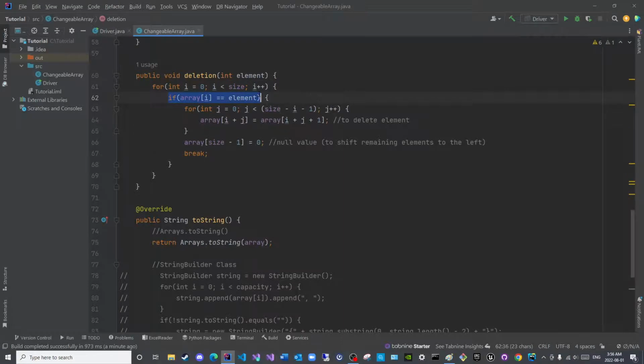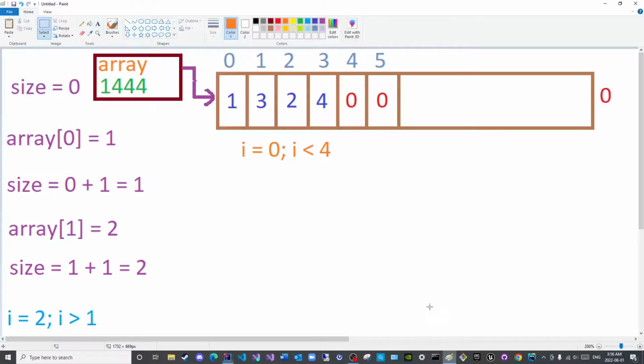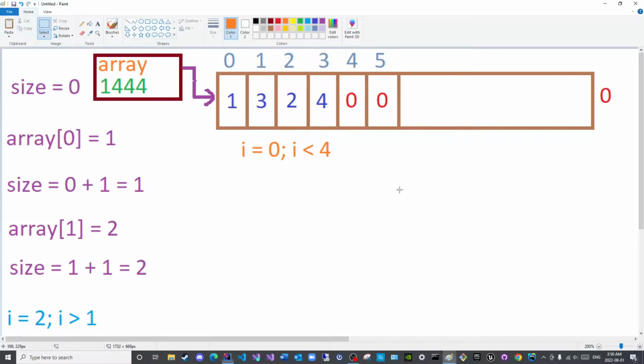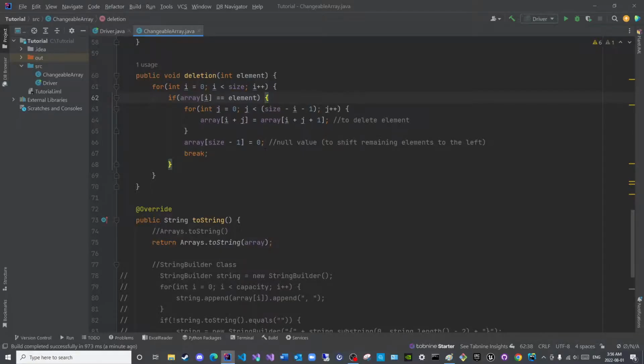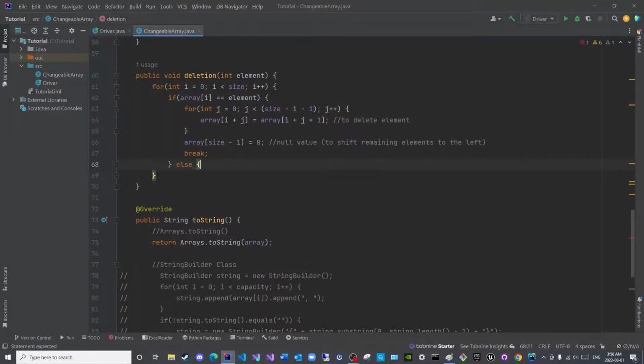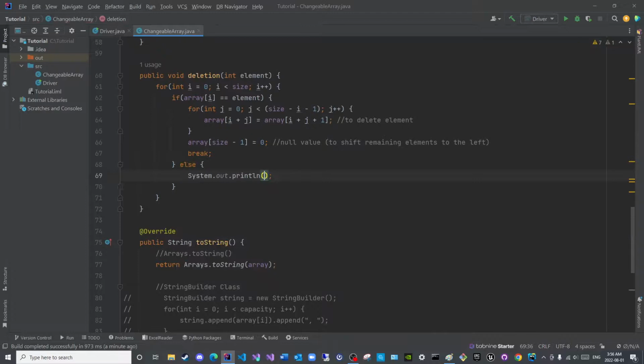If the element is identified, because remember, if you set for example, delete 5, we do not have a 5 in the array. So the element will never be found. So you could circumvent this by having else, like so, and say element does not exist, just as an example.